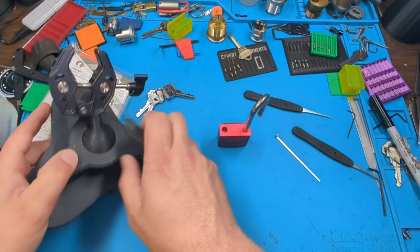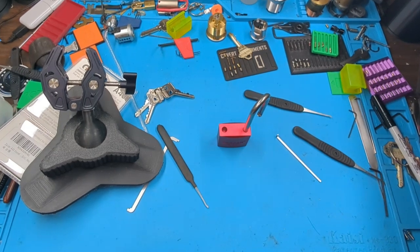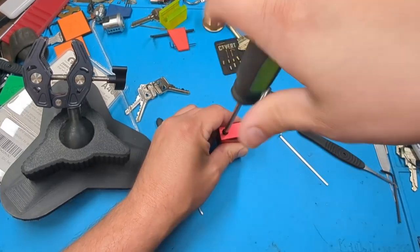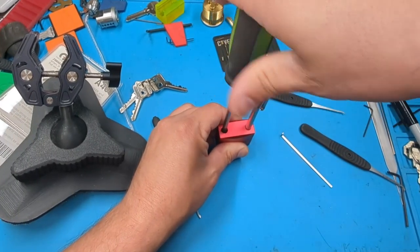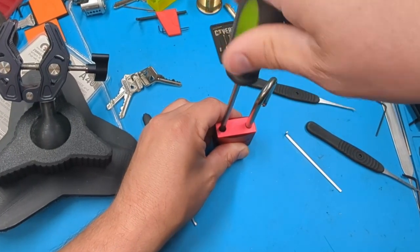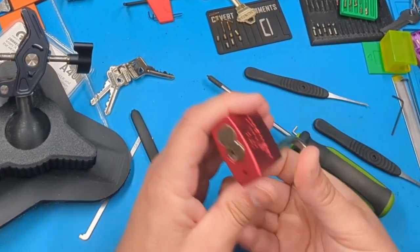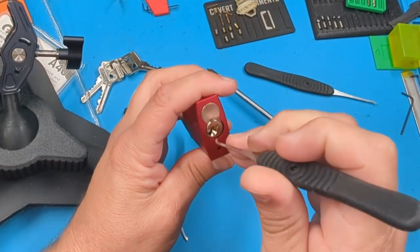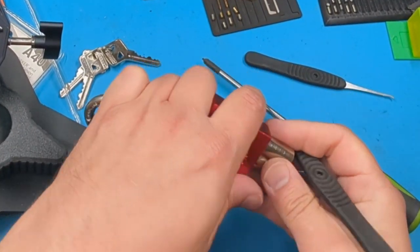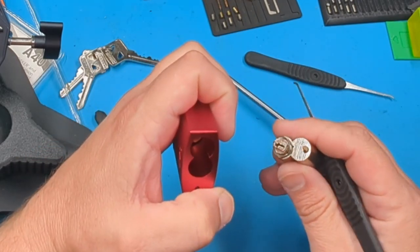Let's see if I can give this a quick gut. I didn't feel any security pins, but that doesn't mean there are not any. But let's see. There's the screw out. Now will the core come out? Oop, yep. Oh, interesting.